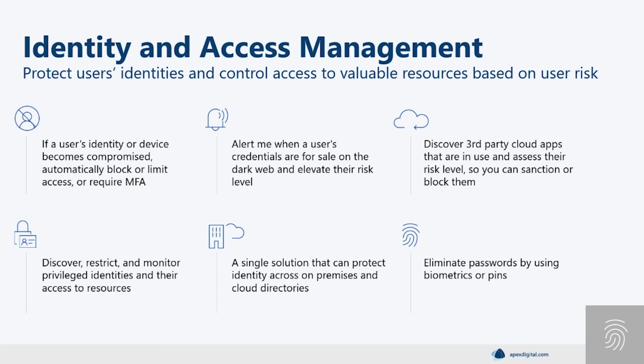And if you can consolidate that into one single solution, get all these advanced features, and then also implement policies like multi-factor authentication and others, you can really start to hone in on protecting those user IDs across the organization. And as you can see from these features, the identity and access management tools in the E5 suite are all about automation. This keeps your organization protected without having to manually manage and configure these policies.